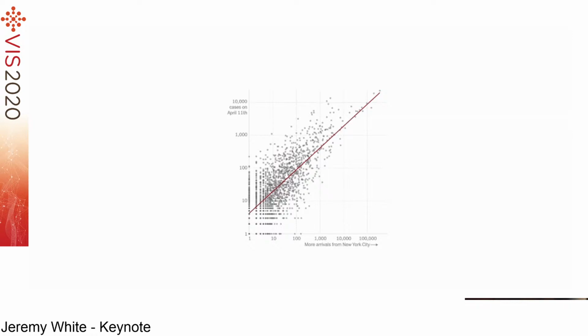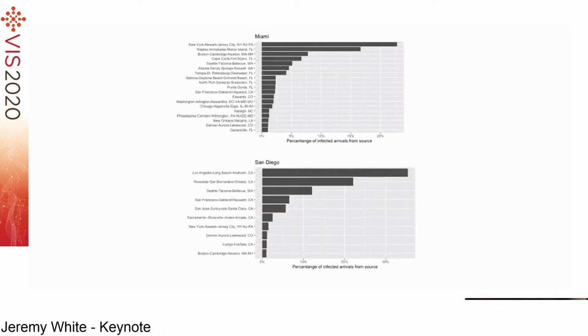And we also had a series of charts and graphs that we were thinking about using. Here's one of them. Josh Holder, who also worked on the project, started looking at different ways in which we could show the influence of New York early on. So here's one. Here's a scatter plot that he put together. There were also some charts that he put together showing the influence New York had on the outbreaks in other places. So here you're looking at where people came from in different cities, and he had a whole series of these. So we struggled with how to make these points in that thematic visual framework that we had.